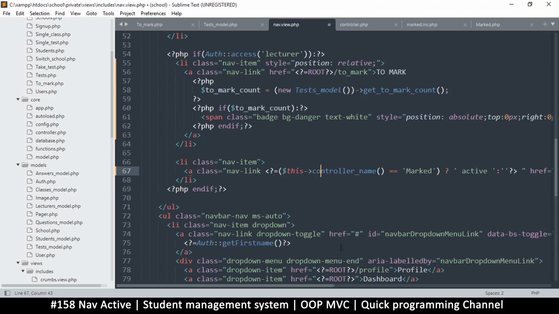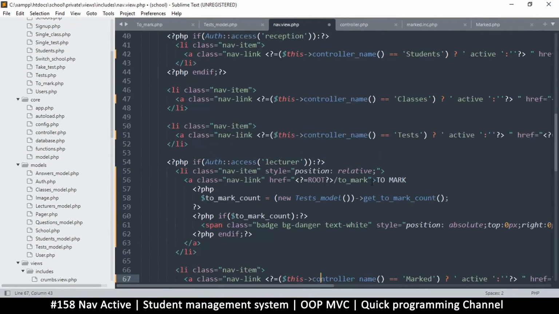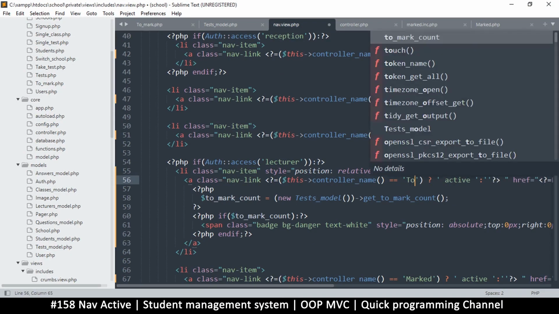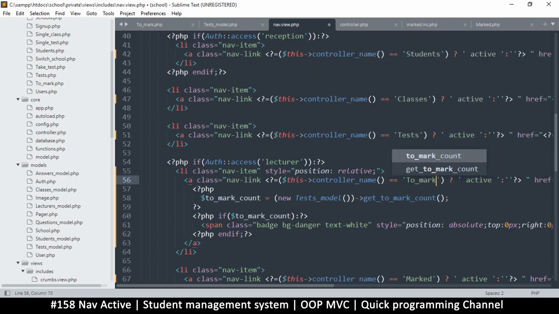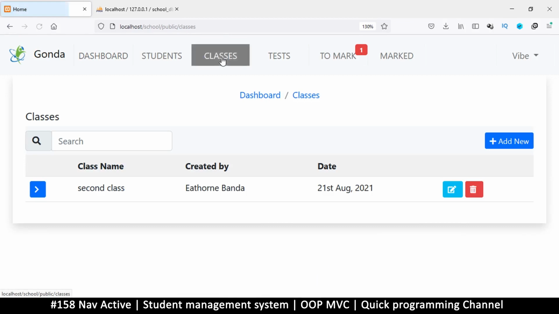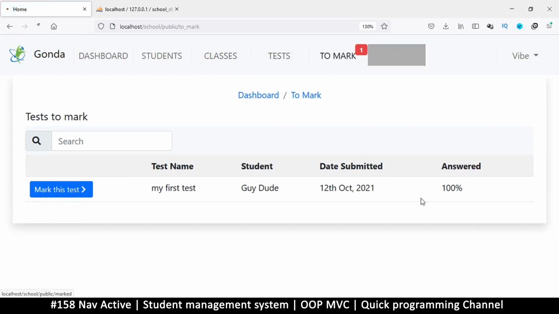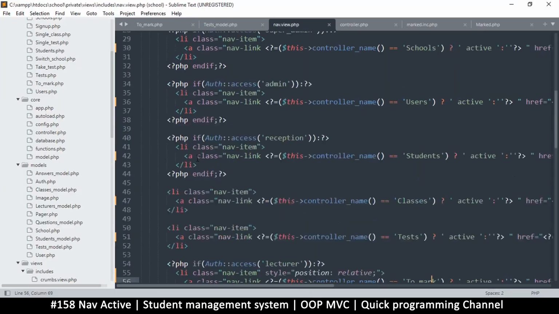And where's the other one? To mark, right here, paste, and let's do that to capital T underscore mark. Yeah, that's the controller name. Good. So let's go back, let's click classes. It's working. Tests, yes. To mark, yes. Marked, yes. But this is not very visible.